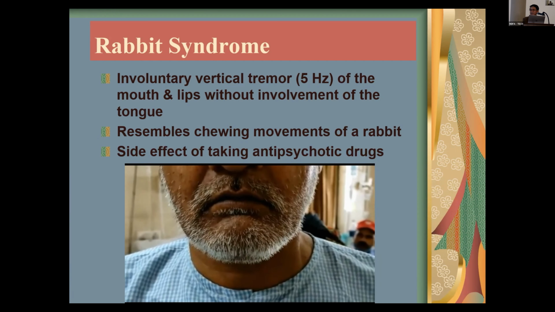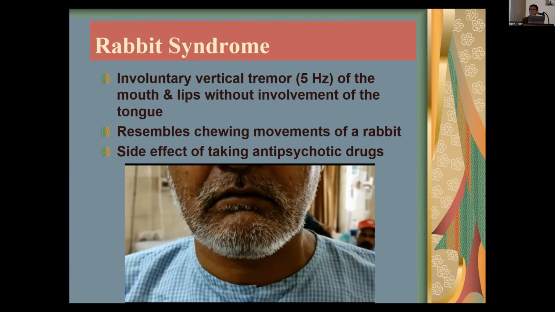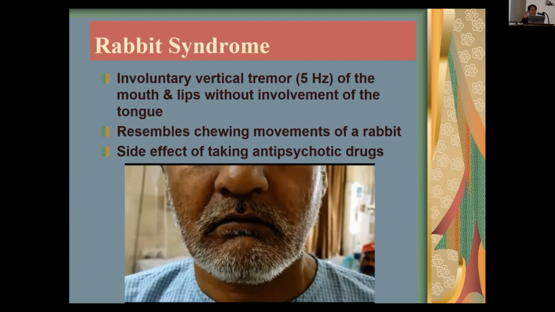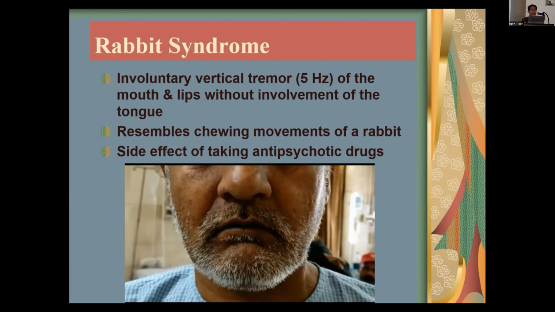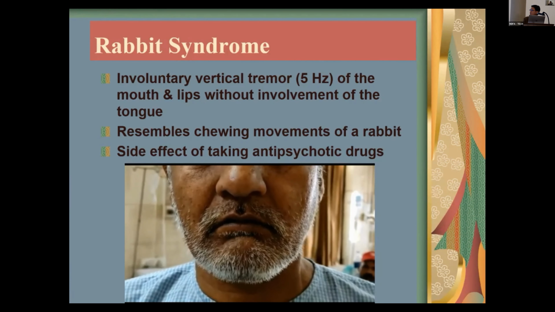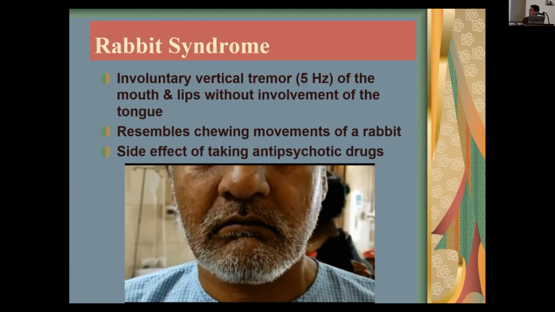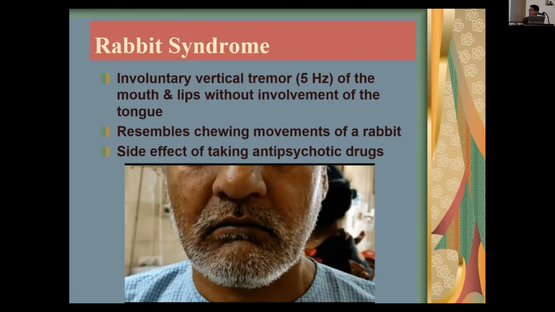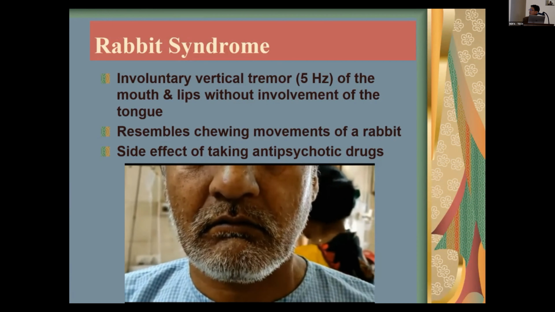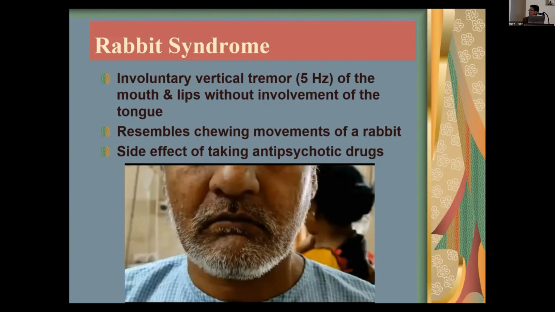Now there's this interesting tremor condition called the rabbit syndrome. So the rabbit, if you notice, has a constantly moving nose and mouth, right? Even at baseline. So you see here a vertical movement of the chin and of the lips. So whenever I see that vertical movement and I measure this with surface EMG, if the frequency is about 5 to 6 hertz, then I say, okay, this must be drug-induced. So this is a drug-induced tremor, usually caused by antipsychotic drugs, and this is reversible.